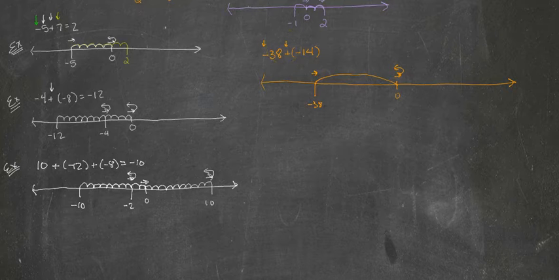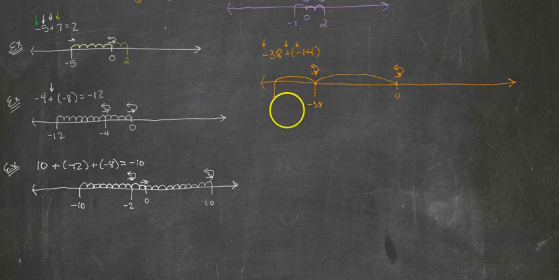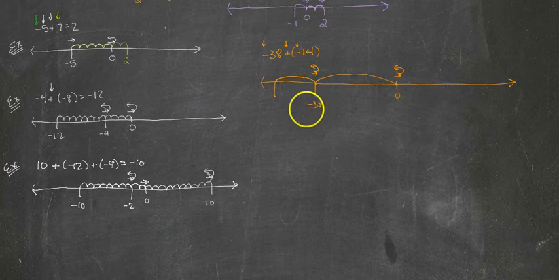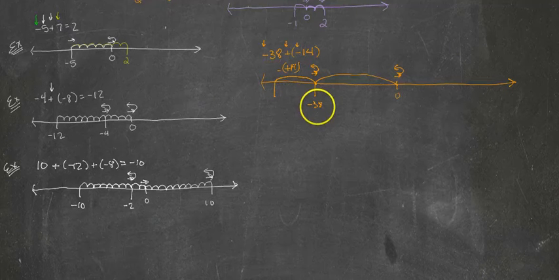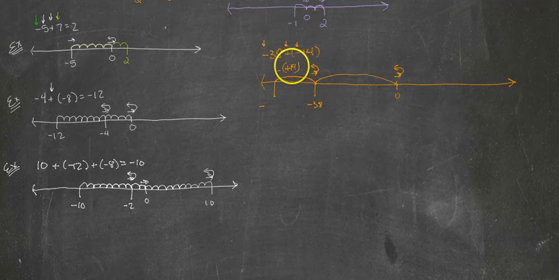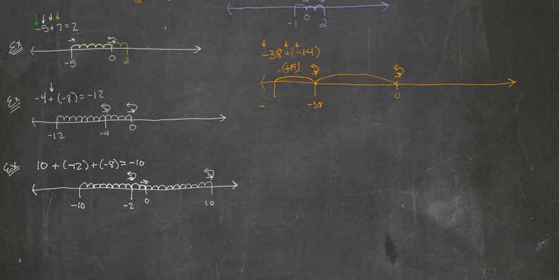Next instruction says plus, keep doing what you're doing. Minus says turn around and go 14 more. So I'm going to go 14 this time. Where am I? Well, I'm at -38 plus 14 more negatives in the opposite direction. Well, 38 plus 14, the answer is going to be negative. 38, let's see, I can do this in my head. 38, 48, 49, 50, 51, 52. Okay, so I did a little bit in my head and a little bit on my fingers. But the answer then is -52.